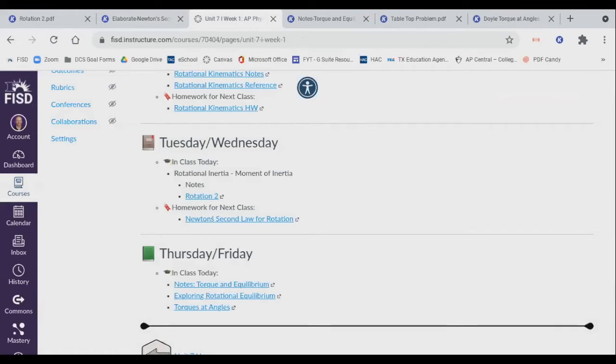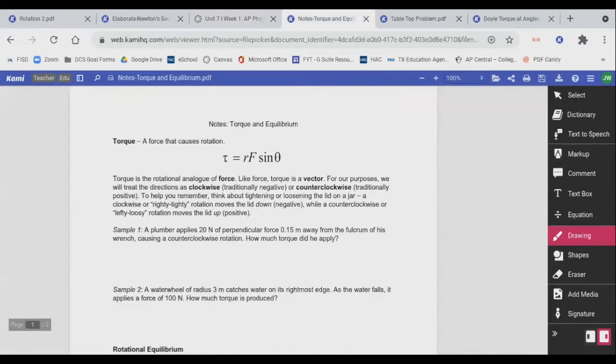And then there's a few problems with torques at angles. I think we might have enough time to get through all of it today in class where you don't have to worry about too much homework wise, especially if you've gotten a little bit behind over this last week. It's going to be an opportunity to get caught up. All right, so that's where we are. That's the direction we're going. And let's see if I can click on that. Yeah, look at that. Okay, so this is today's starting page.